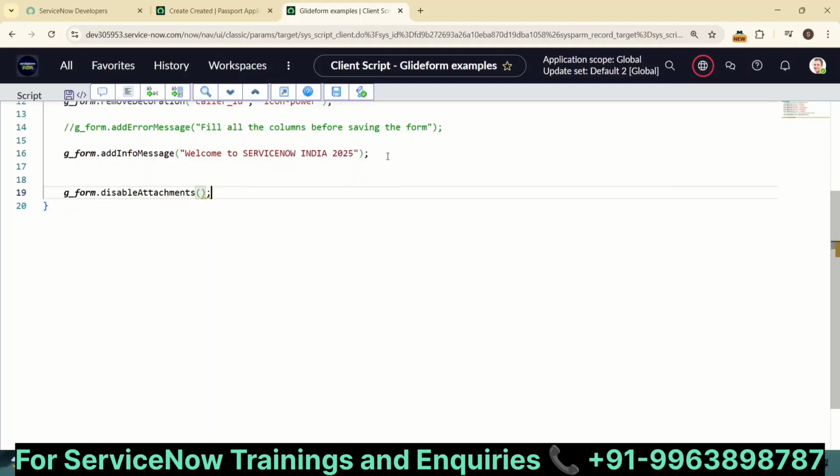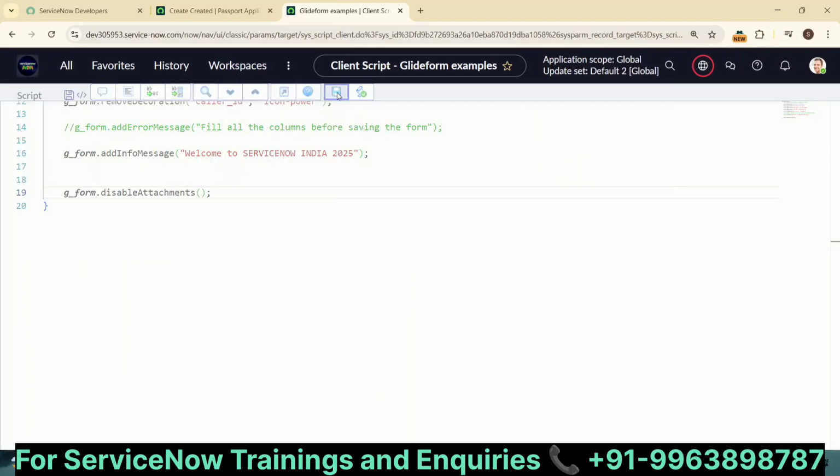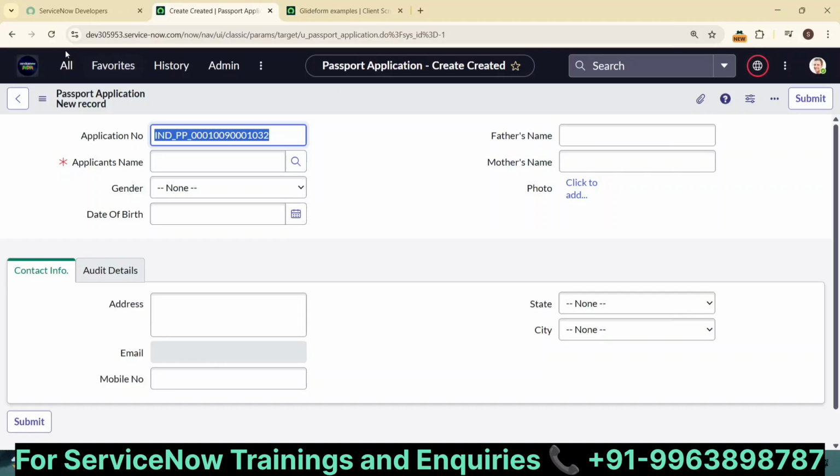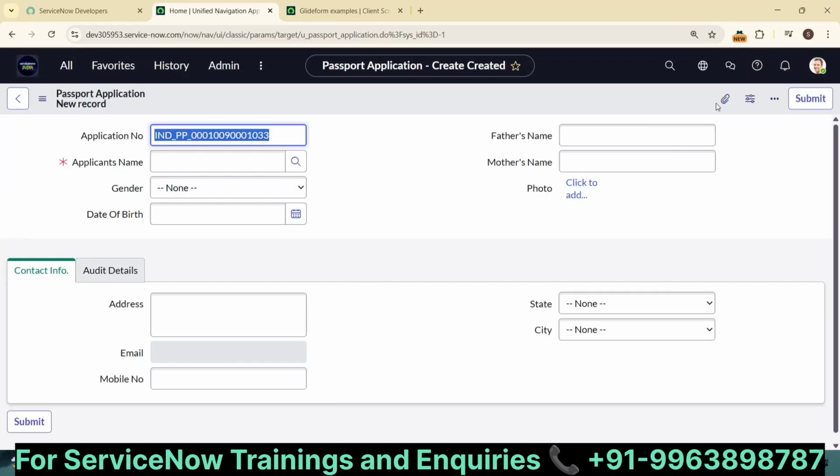That's it. We don't need to mention any column name because we are applying this directly to the form. Just click on save, and refresh once for applying the changes. You can see that we don't have any attachment symbol here after saving.